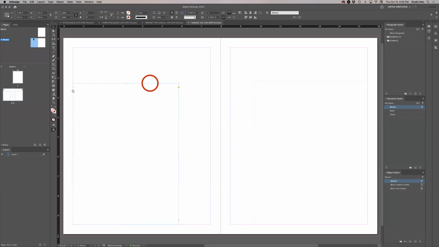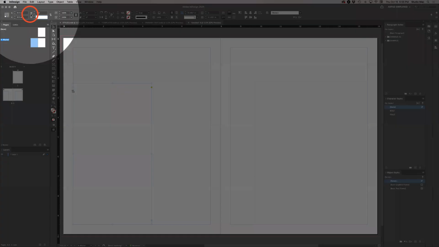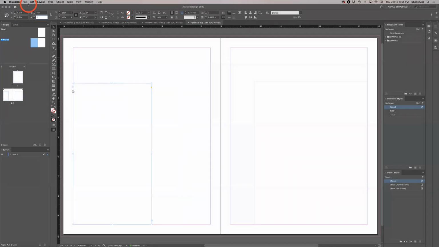I select this, select the corner reference point, and maybe I just make it 4-inch wide and 6-inch high. Okay, again, I'm setting these up here. Hit return, select the other one, change the other corner point, again, 4-inch wide, 6-inch high, and I place these.